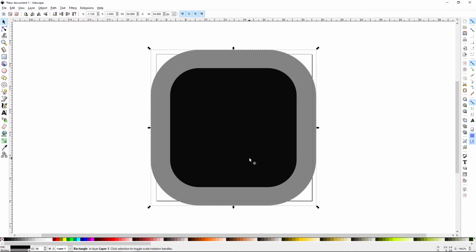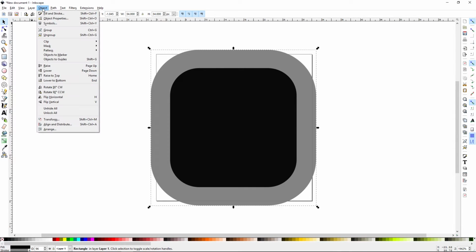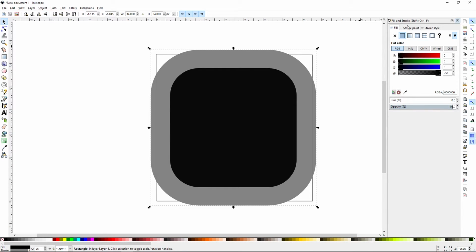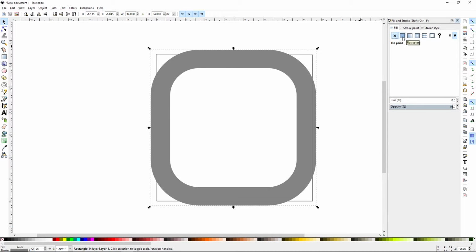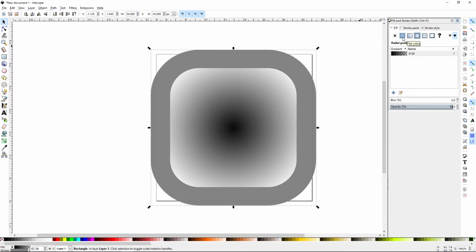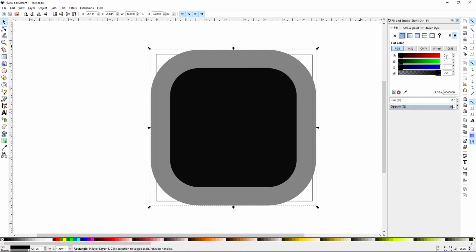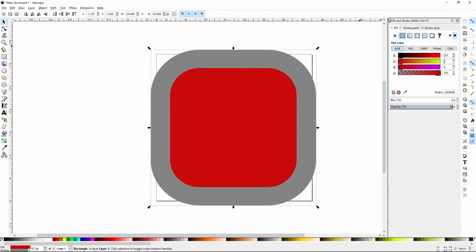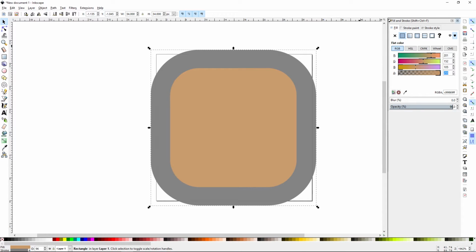So what we can do is, from the object menu, you can pick the fill and stroke option, and that will open up our fill and stroke menu. The first thing we're going to do is set the fill to be a flat color. You can also do gradients and other things if you wanted to, but we're going to use a flat color here, and we're going to set the actual color to a value of 201, 152 and 105, which is the kind of light brown from our bunny.